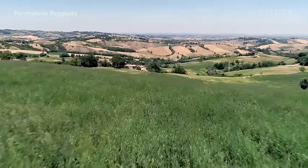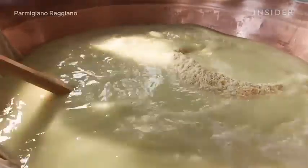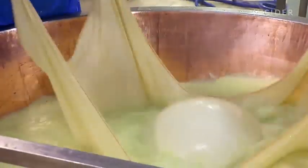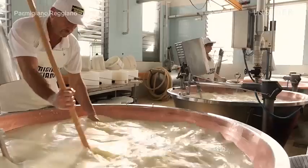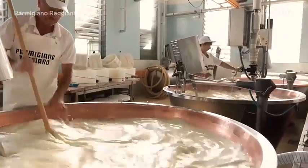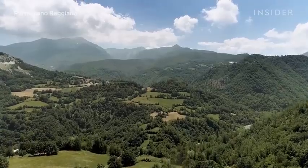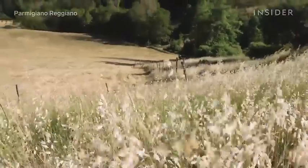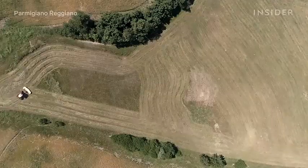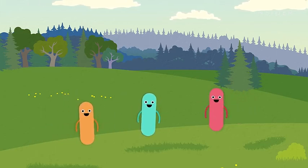The very first producers of Parmesan cheese were monks over 1,000 years ago. Then, like now, Parmesan wheels were made with only 3 ingredients: cow milk, salt, and rennet. There are only 329 dairies in the whole world that are certified to produce Parmesan cheese, and they are all based in the same area where the monks used to make it. In fact, it isn't even possible to make the exact same product outside of the production area. And why is that? Turns out, it's all about 3 good bacteria that only grow in this specific territory.